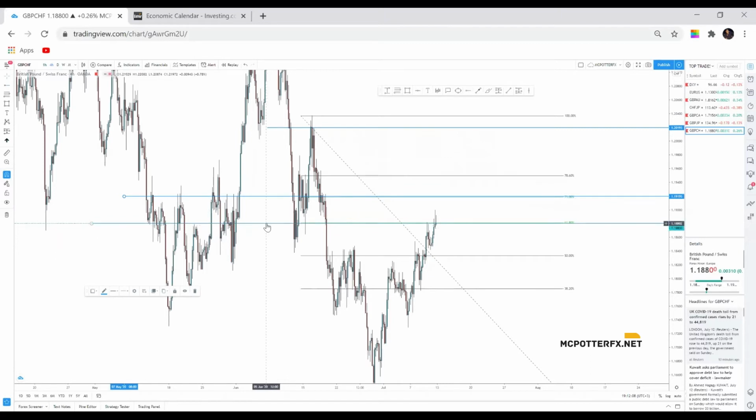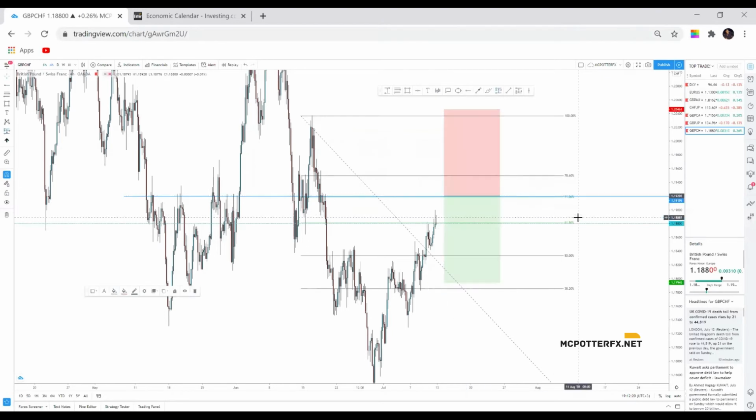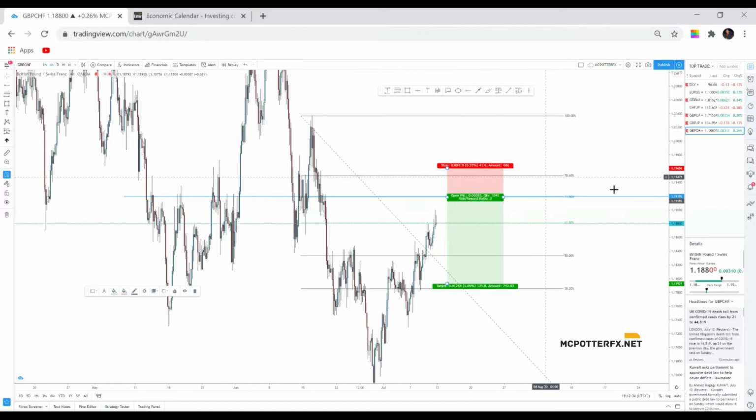So if I just take off this line and this line to have a clear chart, what's the next possible target? The highest probability trade the market might give you is the 71%, because that is where the market has been throwing most of the wicks if you look at it from the 1 hour time frame. So your stop loss might just go a few pips above the 78% fib, so just slightly above. So let's say a 50 pip stop.